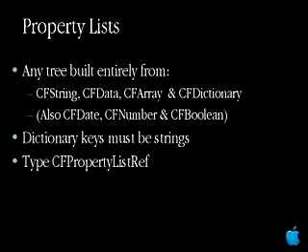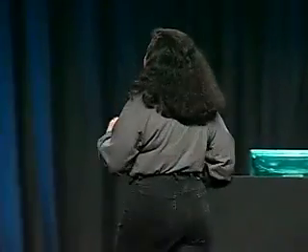So how does this all come together? Well, given these basic pieces of strings, datas, arrays, and dictionaries, you can actually build up some very complex trees of objects. We also support several other types, but string, data, array, and dictionary form the core of them. There are a couple restrictions. First of all, it has to be a true tree, no loops. So arrays can't include themselves, dictionaries can't include themselves. Secondly, the keys of the dictionaries must always be strings. And we create an abstraction on top of such a structure and call it a CF property list ref.